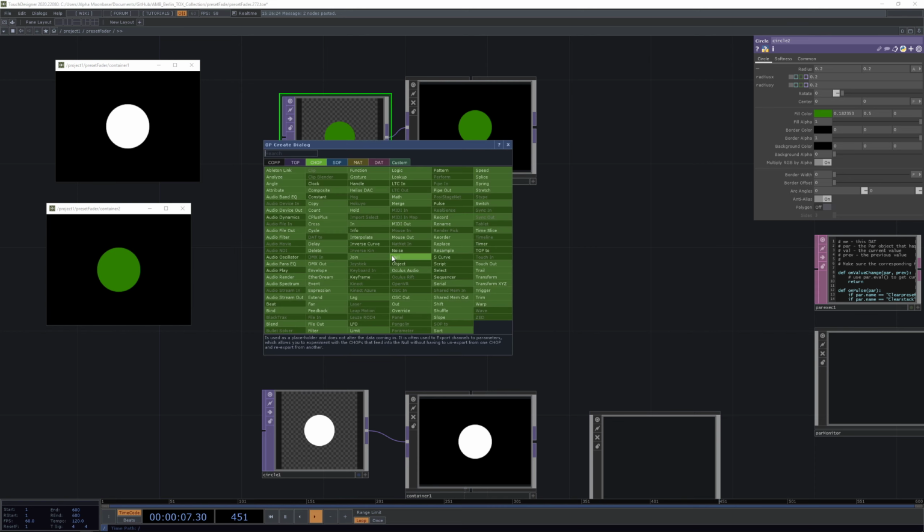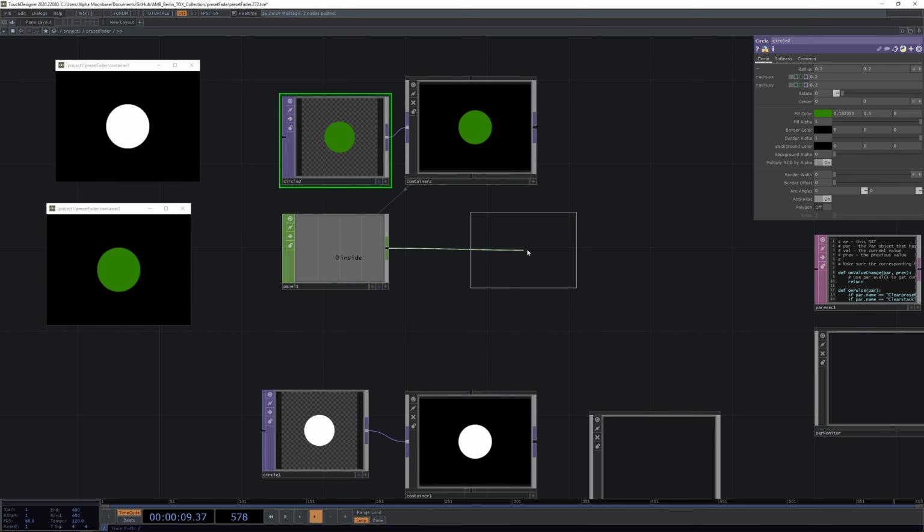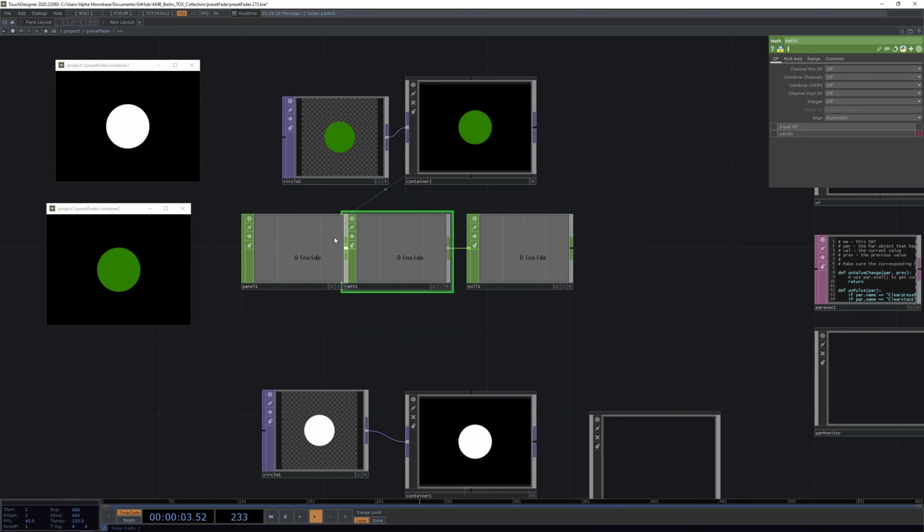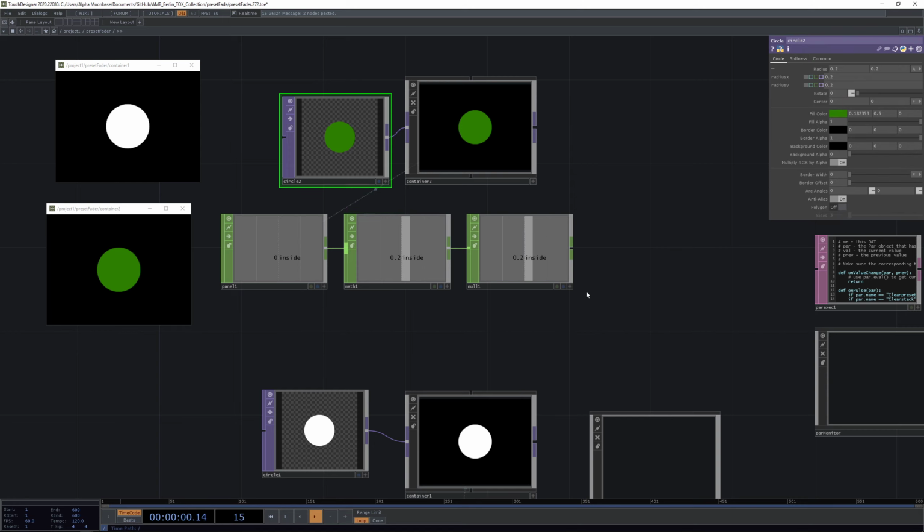So now I can use a math CHOP and set this one to 0.2 and 0.5. So now I can just reference them here.